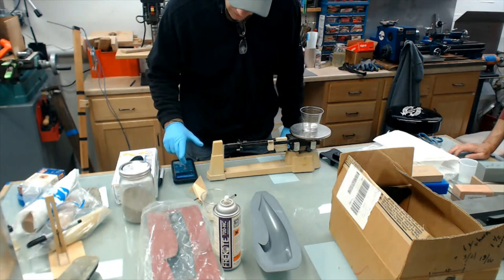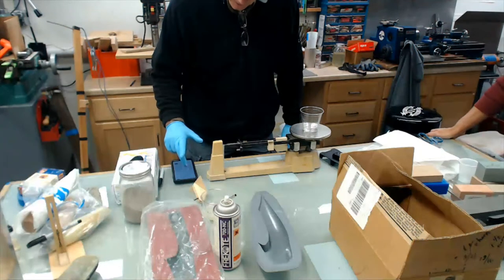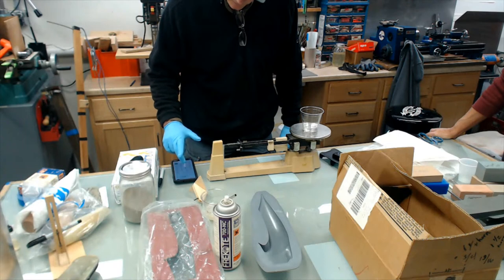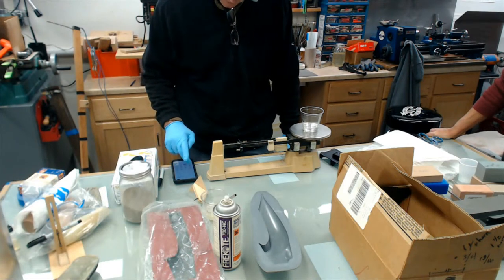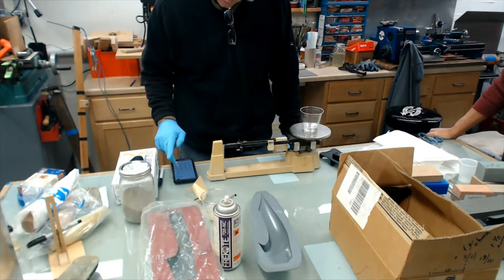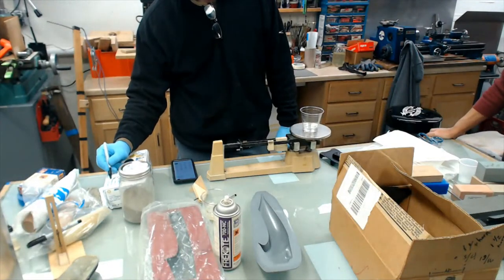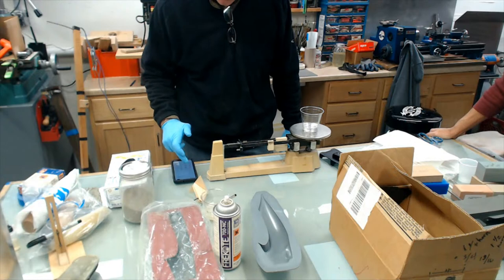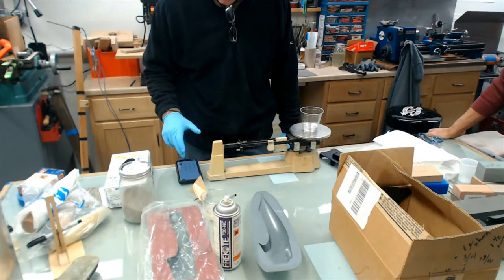Let's see here. Minus 10.5, 39 plus 24 percent, plus the cup. 58.86. If you're making parts and they're all the same, come up with a standard and measure the exact amount that you need so that way you're not doing the math every time.